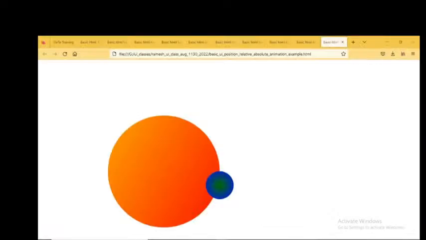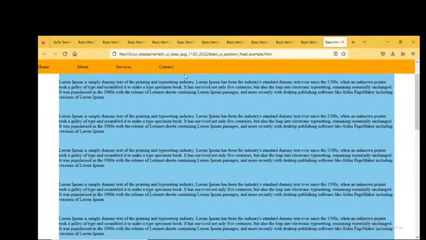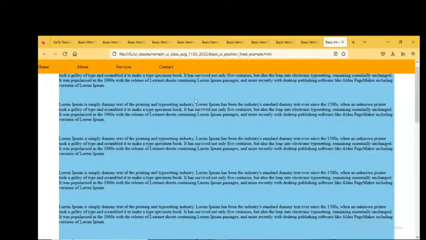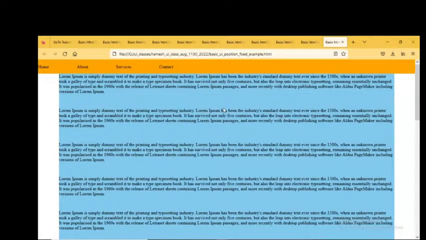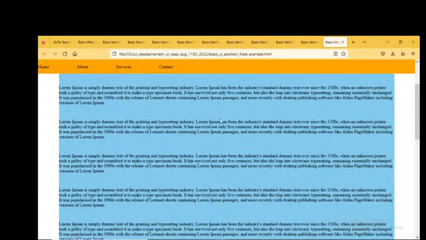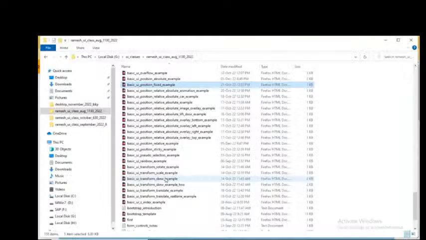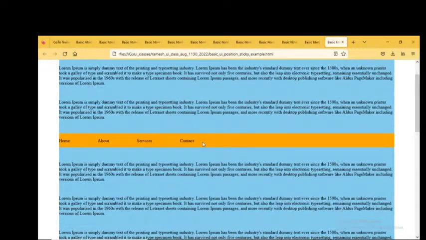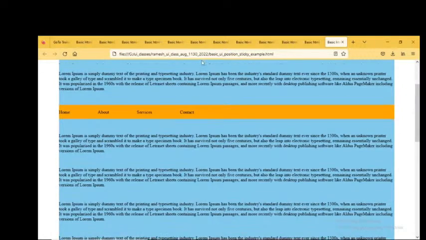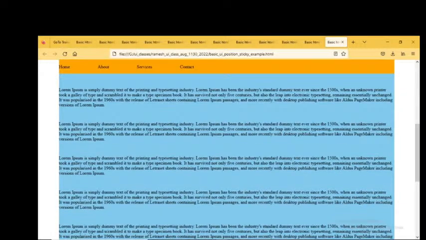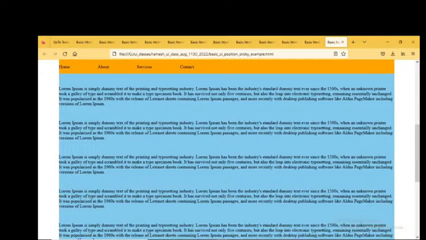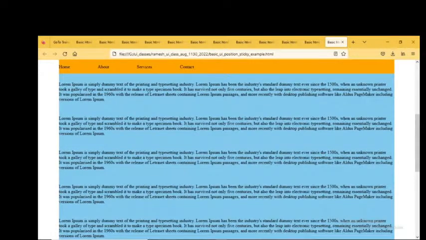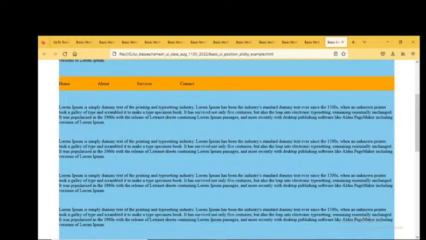Okay, position fixed. See it, whenever I'm scrolling, is the menu moving? Respond everybody. Whenever I'm scrolling down, is the menu moving? Respond everybody. No, this is called position fixed. And then after that, position sticky, observe here. Now I am scrolling, is the menu moving or not? Respond everyone. Yes. But once it touches the viewport, observe here. Once it touches the viewport here, the top position, is it moving now, the menu? No, this is called sticky position. Pure real time or not? Have you ever observed it or not?